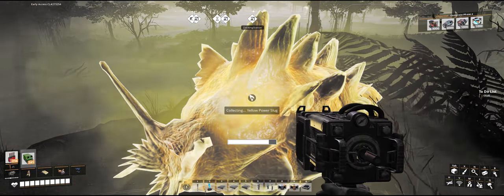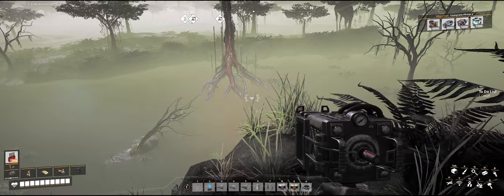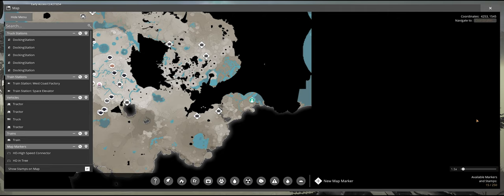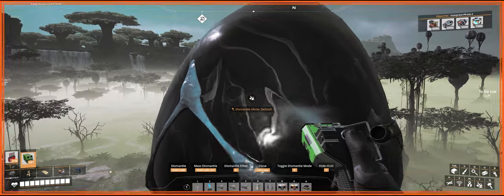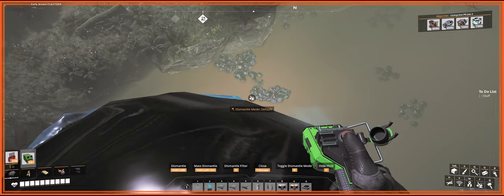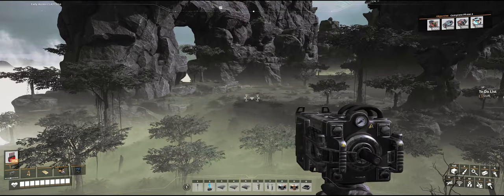Grab this slug here. And welcome to the swamp, ladies and gentlemen. Can we get up on top of these thingies? Yes, we can. Hey, Mr. Bean. There's, looks like maybe an iron node down there.